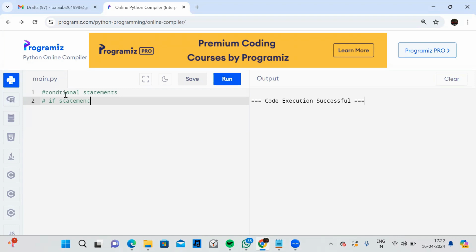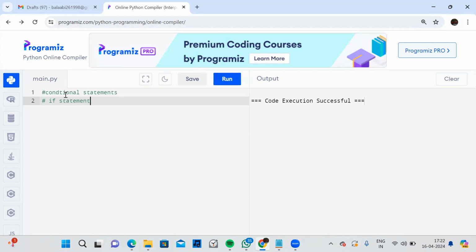The if-else statement is used to execute both the true part and the false part of the given condition. If the condition is true, then the if block code is executed, and if the condition is false, the else block code will get executed. This is the basics of the if statement. We pass some condition inside the if. If the condition is true, the if part will get executed. If the condition is false, the else part will get executed.